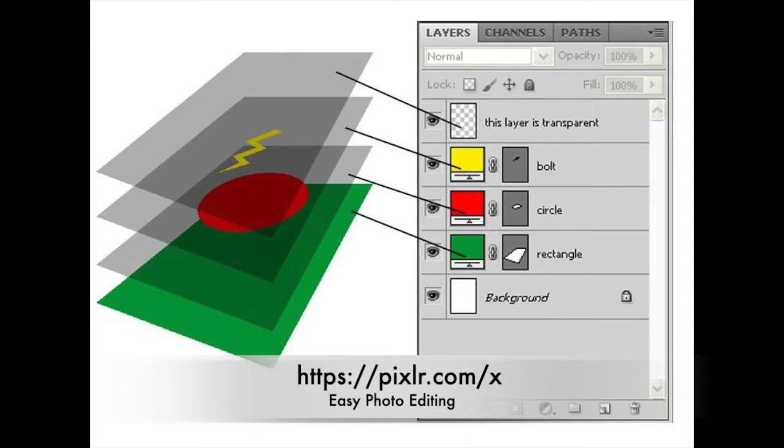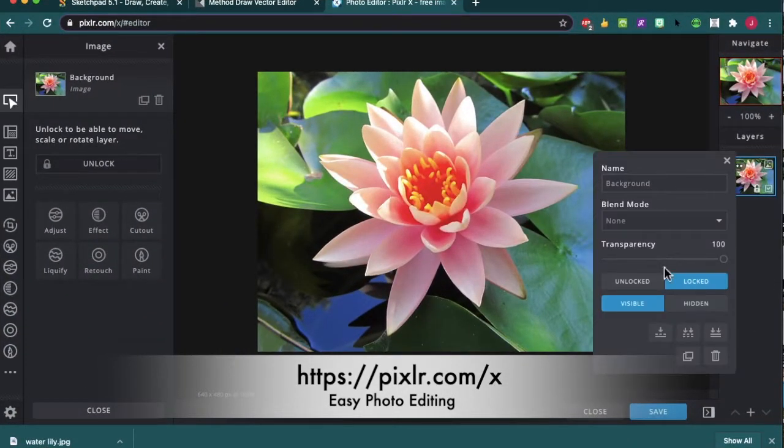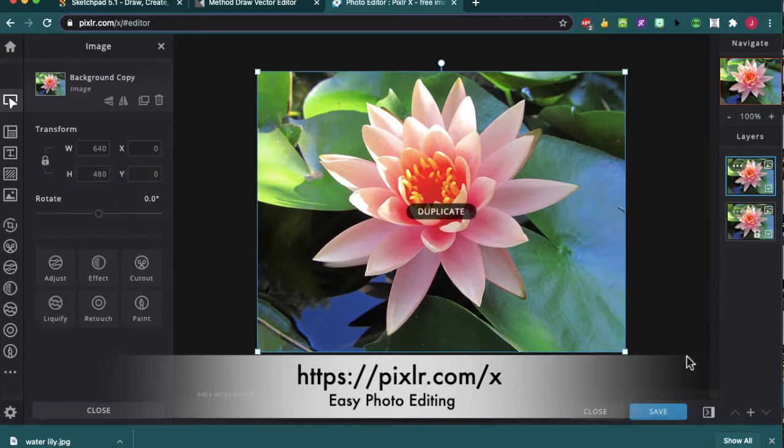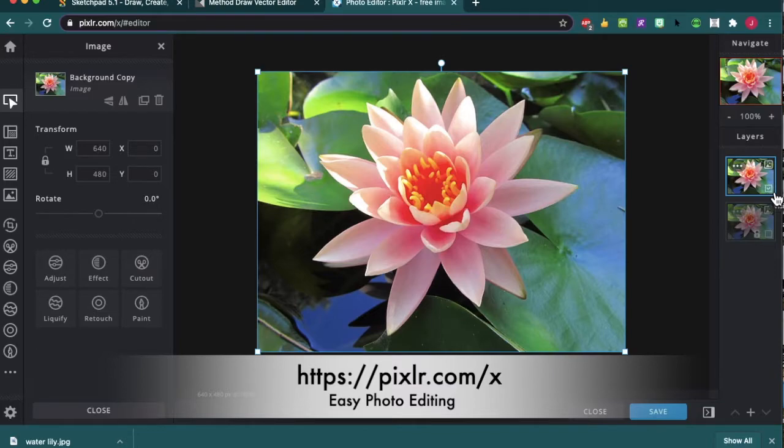And we're going to be working with that a lot. Layers are just different layers of your photo. So once you put your photo in there, it's always a good idea just to make a copy of your layer. That way, if you totally mess up your photo, you can just easily bring it back.